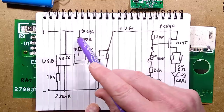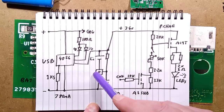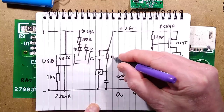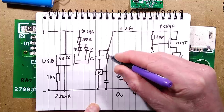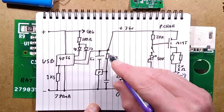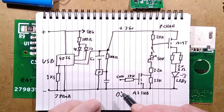There's the two LEDs and their resistor. And then it goes to the lithium cell, which has that little protection circuit with that 100 ohm resistor there, and a mystery capacitor. I could have tried measuring the capacitor. I'm going to guess it's 100 nano for this capacitor, and that just provides a ripple-free sense for the chip for the protection.